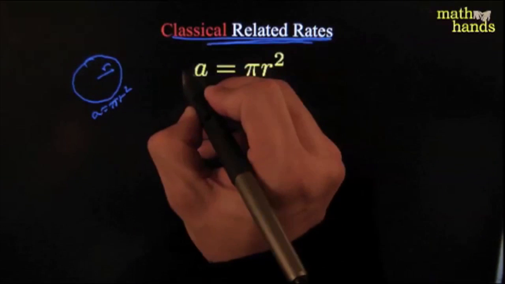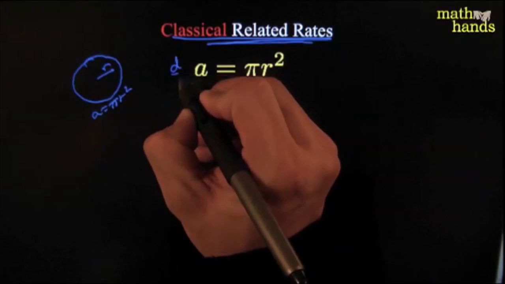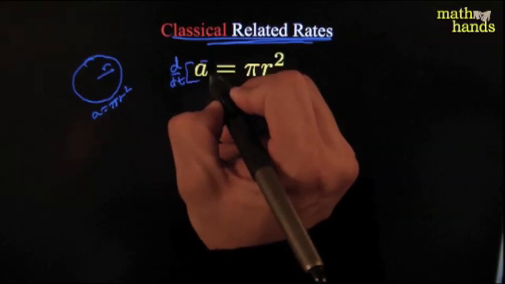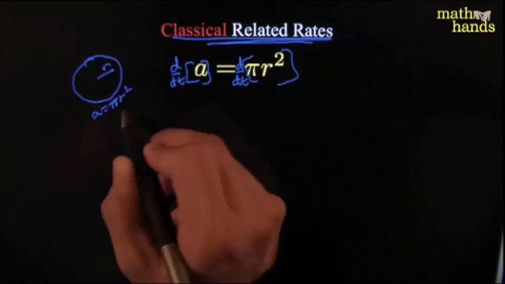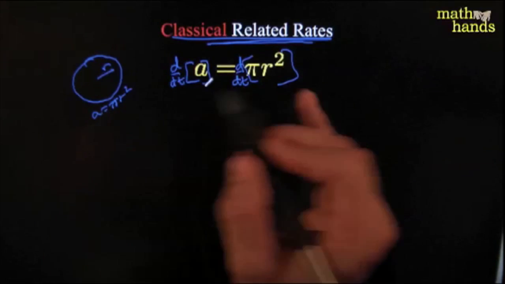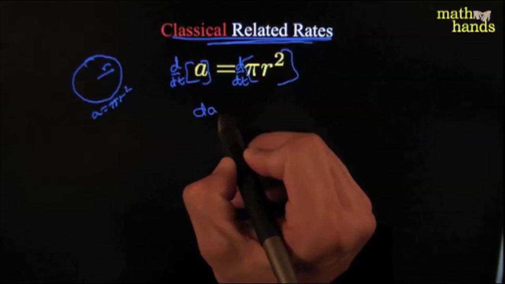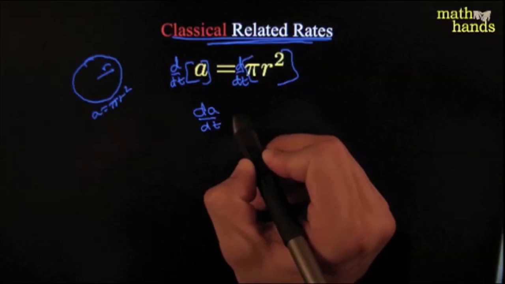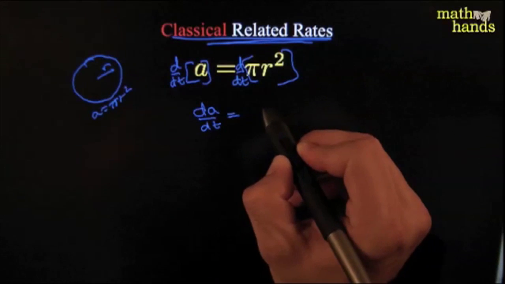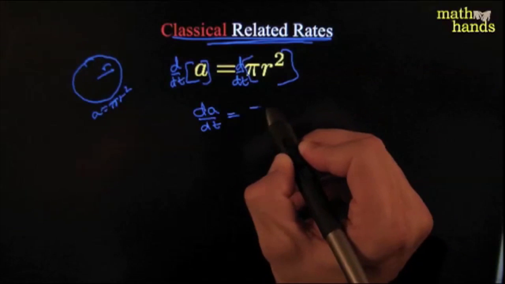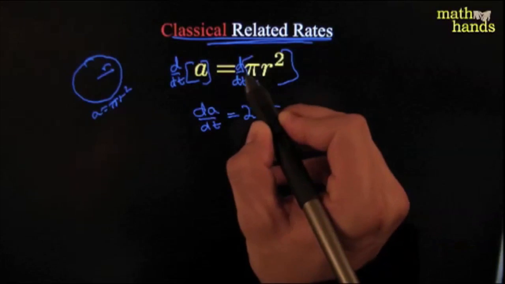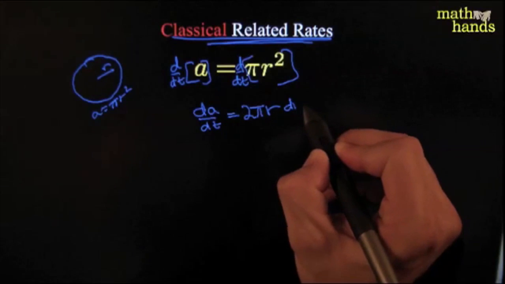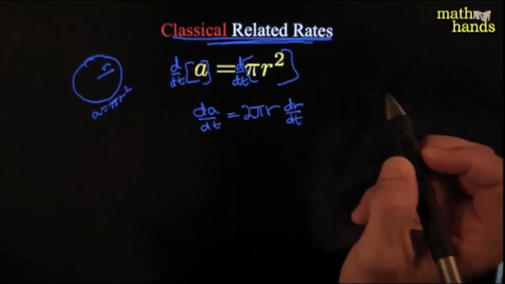Yeah, that means nothing. Let me actually do it so you'll see. Slap a DDT. That was one of our crucial skills. Slap a DDT on both sides. Okay, that was the same skill. You get that dA dt is equal to, let me think, this would be pi times 2 times r. And that would be fine if it was d dr, but it's not, so I got to do chain rule, dr dt.